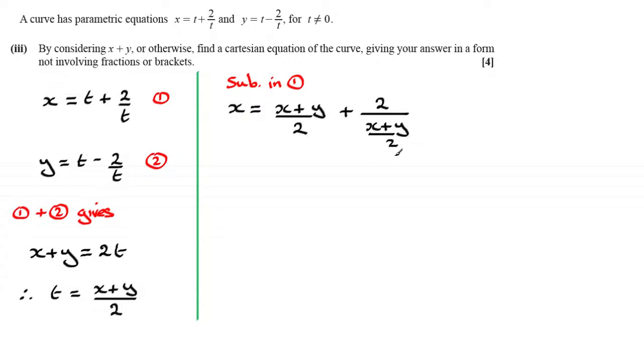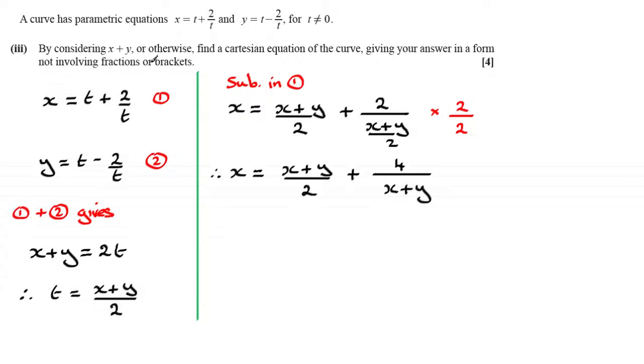So we need to tidy this up. And to tidy this up, I multiply top and bottom by 2 again, like multiplying by 1. I know some of you might say, oh, just turn it upside down and multiply. It's not great at this level to think like that. We're timesing top and bottom by 2, and we end up with 4 over just simply x plus y. Okay, so that's that last term.